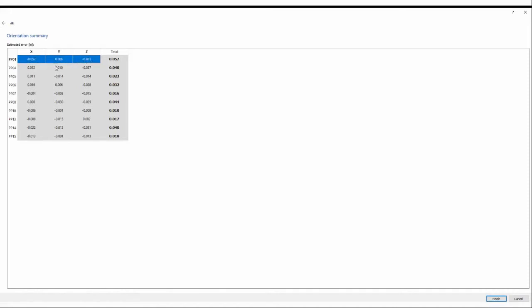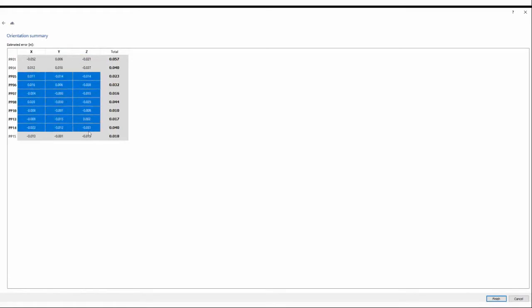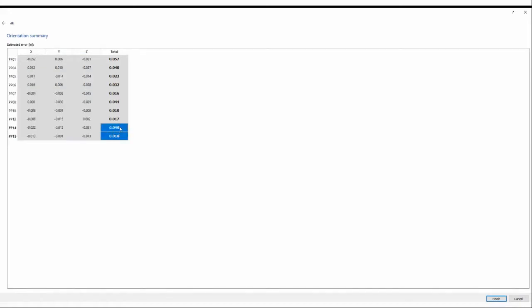We get a couple of centimeters of offset in X, Y, Z directions, but all in all, we get about 4 centimeter accuracy without using any ground control points, only using them for validation purposes.